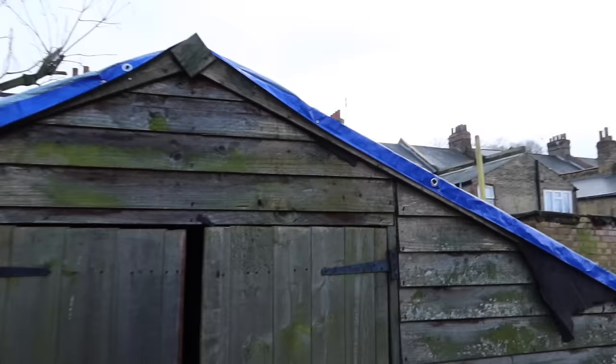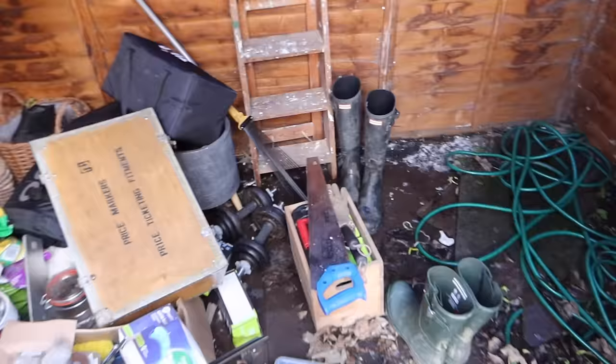Right, second attempt now. I've fully screwed it in. So we've patched up the holes and the rain should just drip off. I mean, it's still not going to be perfect, but it just means hopefully this can dry out in the warmer months. And yeah, we can get some organization going on. So that's job one done. Of course, the sun has now decided to shine the minute I've come back inside and fixed the roof.